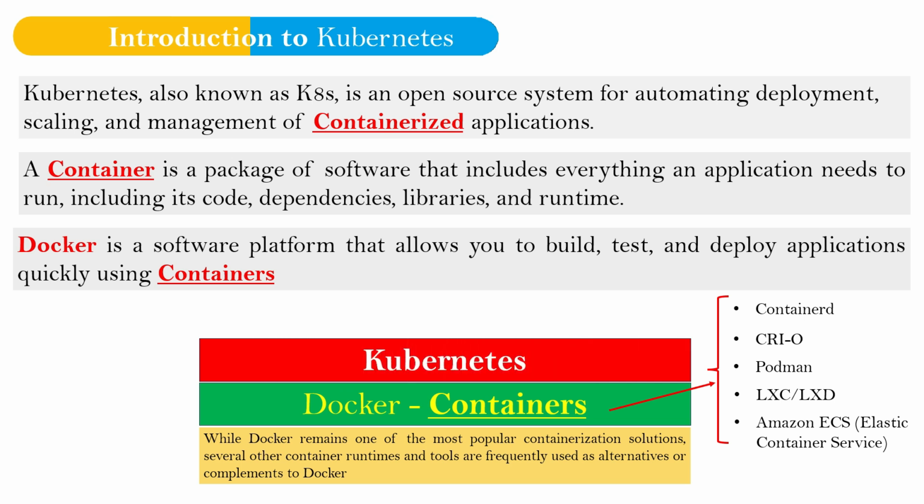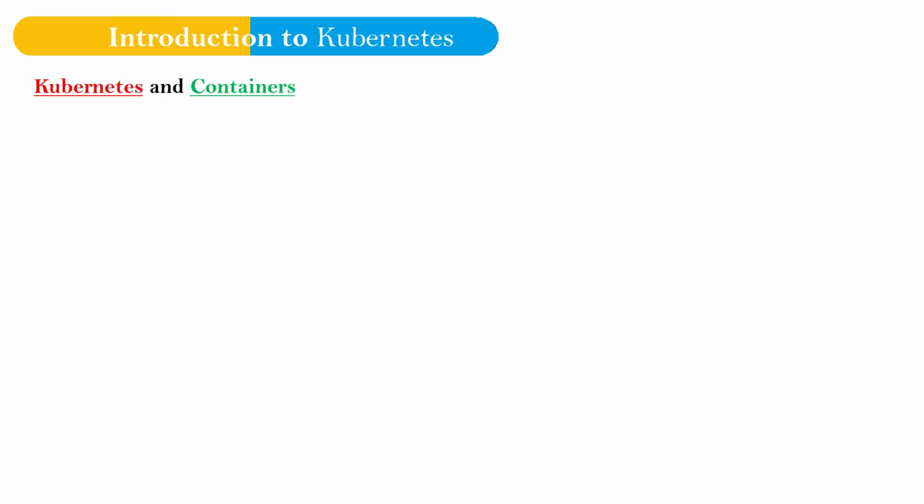Once you have Docker containers in place, with multiple applications running inside them, then you need Kubernetes. Why? For end-to-end management of all the containers, because there could be n number of containers in your environment. It's not easy to maintain all these containers by logging in to each and every node or server physically. So you need an end-to-end management solution. When we talk about management, it's not only about starting and stopping containers. There are multiple things you need to take care of, and we are going to discuss a lot of that in this course.